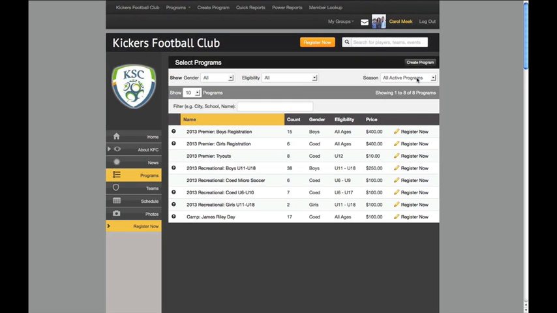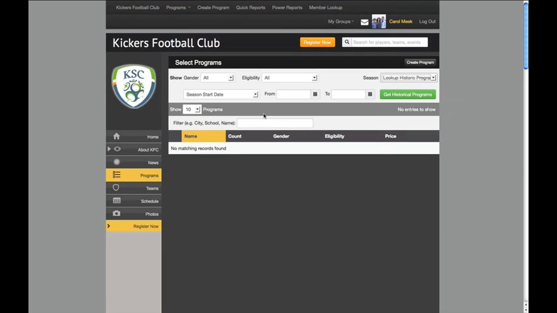You'll also see under Season that you have your active programs. You can see your active program dates here, and then you also have the ability to look up historic programs that have passed their active end date. So you always have the ability to look up old programs that way. To look up old programs, you would put in your season start and end dates here for that program, and you can search for them by date.